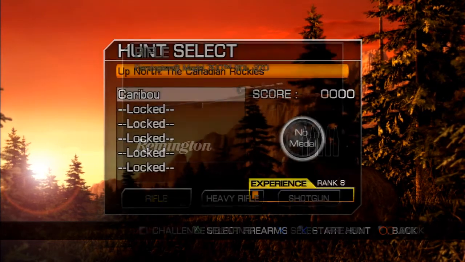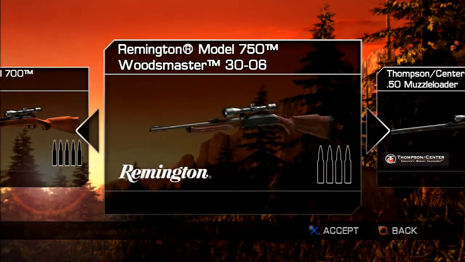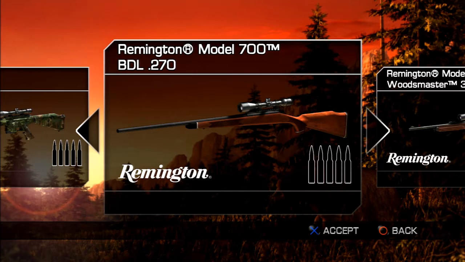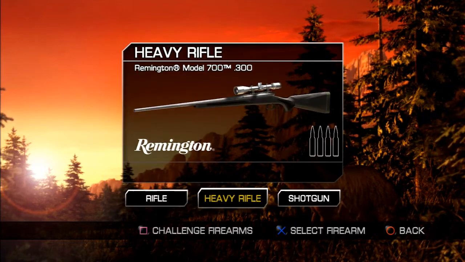Okay, so we're gonna do some caribou up first, and now we've been unlocking some weapons throughout this thing, but I've never really bothered to look at them all. So we usually were using this order rifle, so let's try changing things up. Let's try this Remington. It has the same amount of shots as the order, but it's a Remington, and I remember liking the Remington shotgun in Black Ops 2. And here's another Remington, we'll use that one.